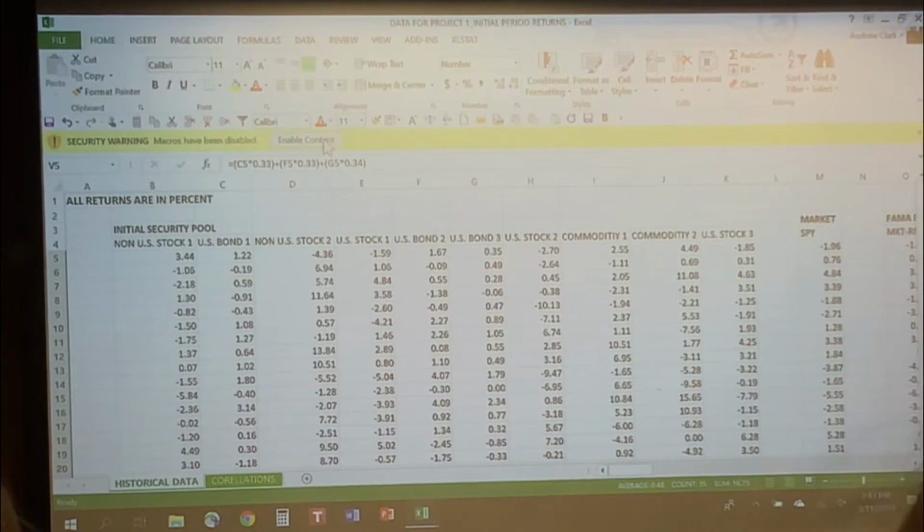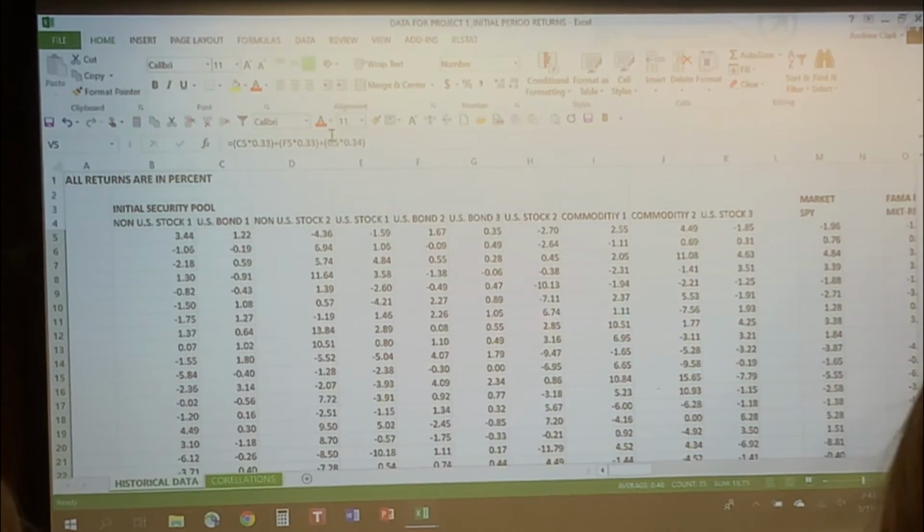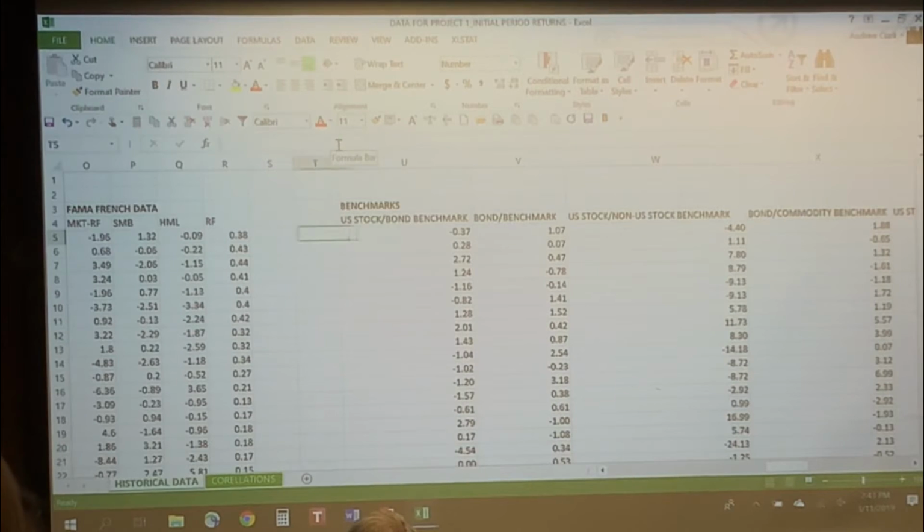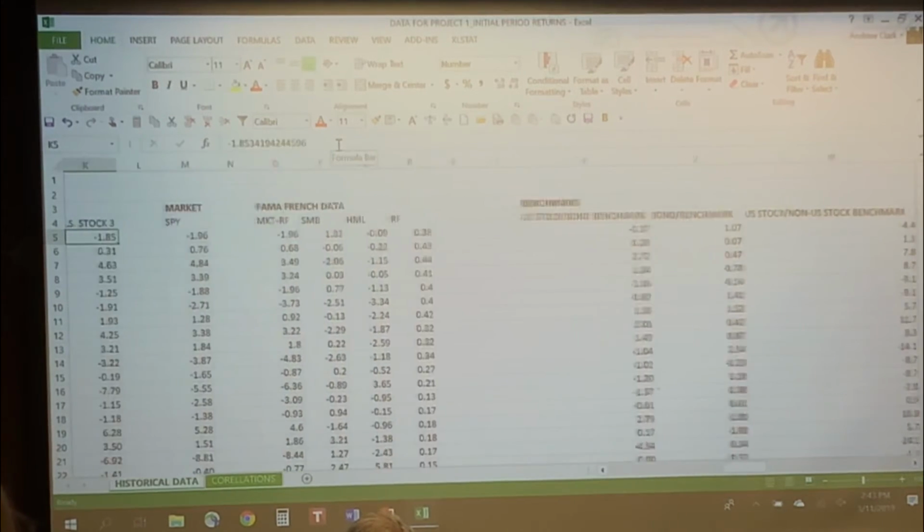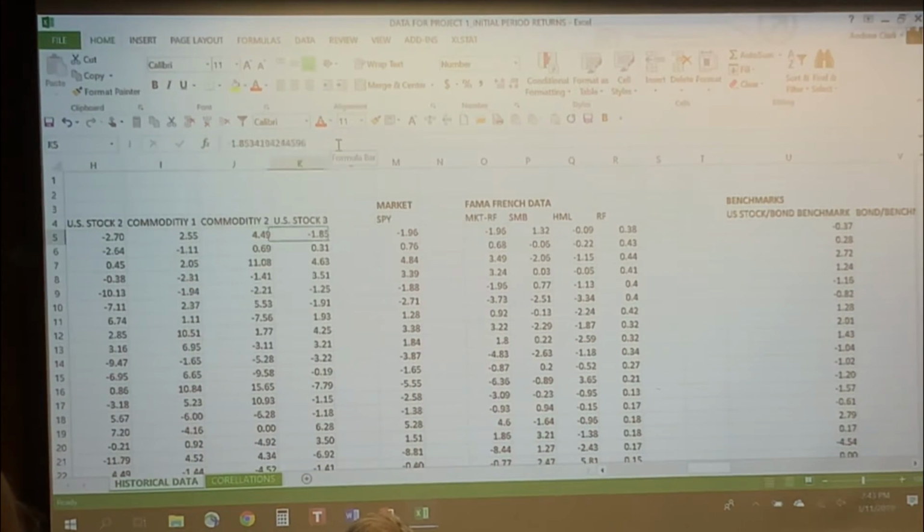This is small. Apologize for it. But there's all the securities, all 10 of them. And they're noted for you so you can see what kind of ETFs they are. There's the market. I'm proxying it using the SPY ETF. There's Fama French.